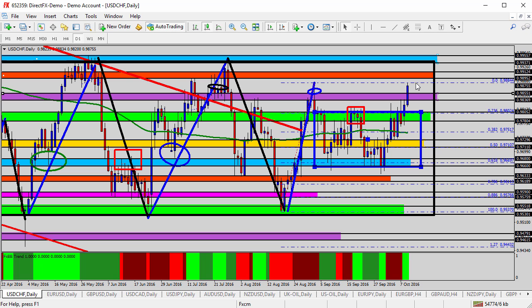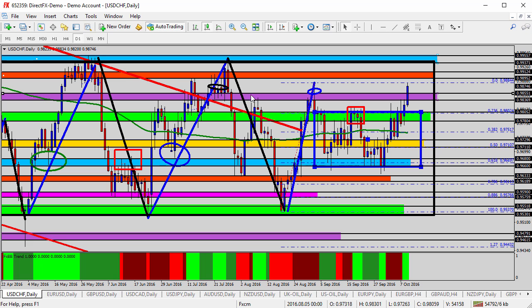Now, there are a couple of things we need to think about. The purple shaded area, 98.35 to 98.55, was resistance, and we can see that over the past two days, Friday and yesterday, the market found resistance at 98.35. Today, we're above there. But it's not just here. We can go back to where this blue circle is, at the top of this blue trend line, where we can see resistance and reversal.